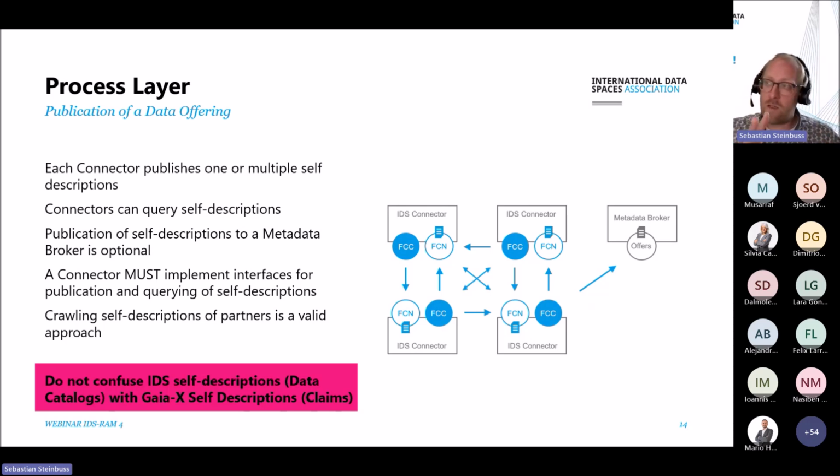This is one perspective, but of course, because we have a network of partners, each participant can just go and crawl all the different participants, and you can create your own semantic model, your own graph, where you find, so this is my network, and this is a data set that I can find and assess. So this is also an option. We do not mandate one of those mechanisms, a centralized or a completely decentralized one. This is something that is really domain and use case specific. So how do you want to set up your systems?